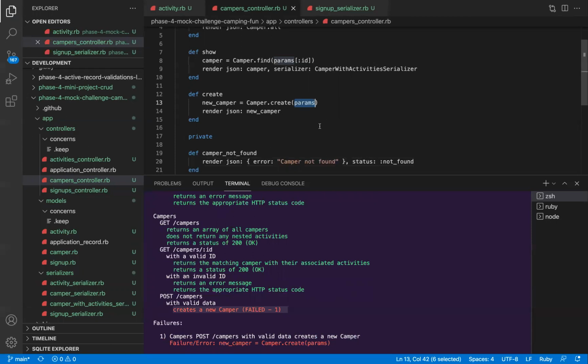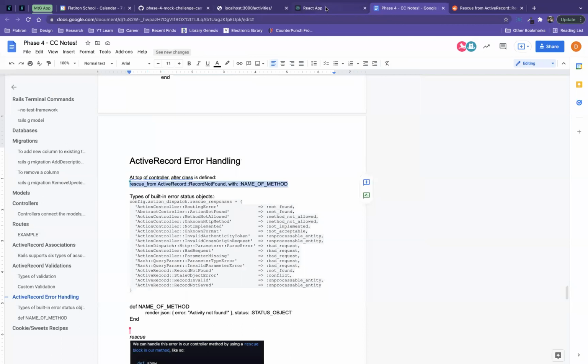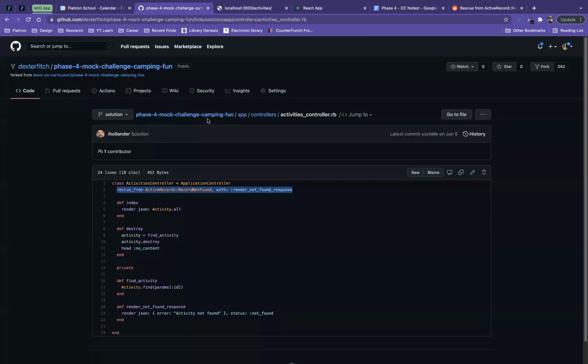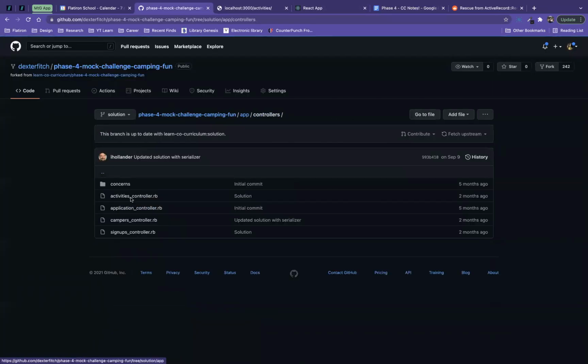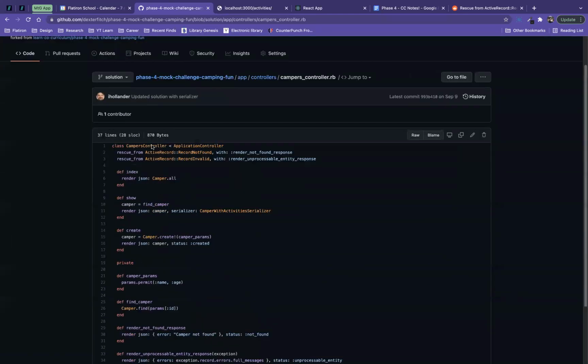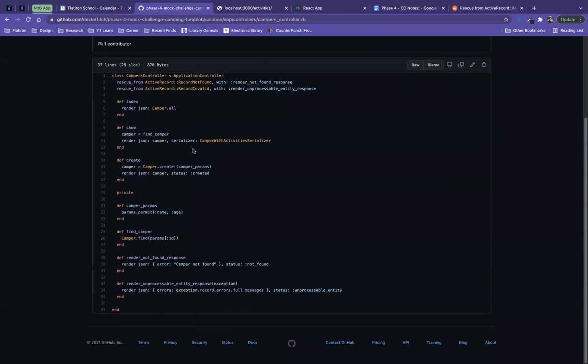I'm going to take a look at the campers controller in the solution. Maybe in real life that would be fine, but because the tests are so specific, it wants us to make custom strong params. Maybe you can't do that in real life either, I'm not sure. Maybe I was thinking about strong params when I was thinking about a shorter way to do this. So let's make our strong params for this.